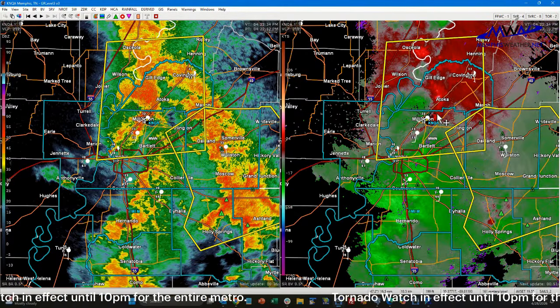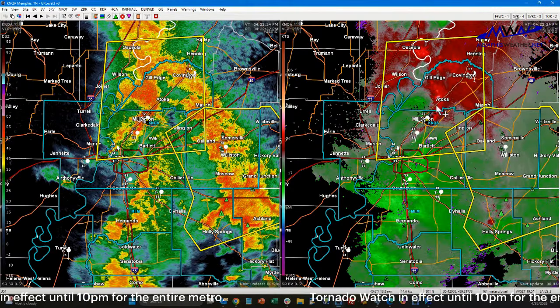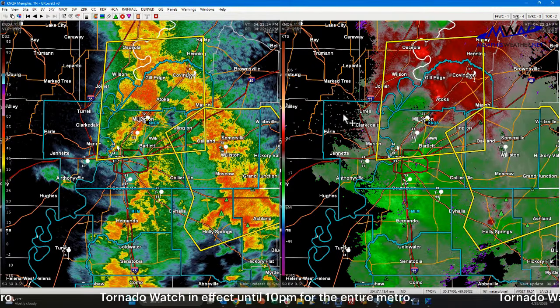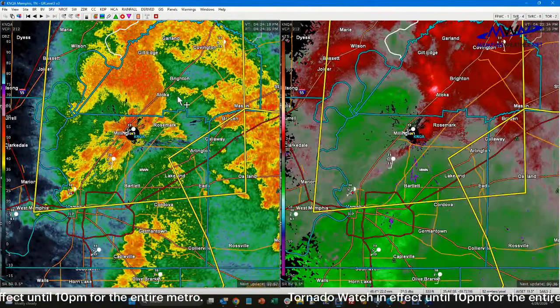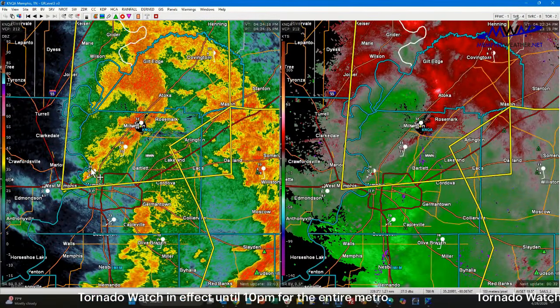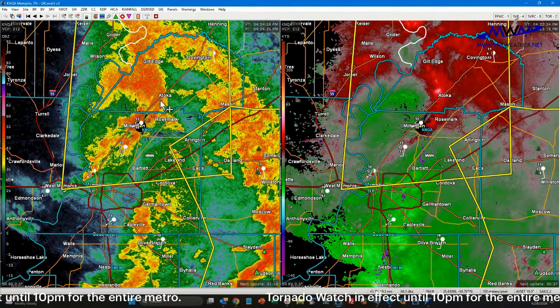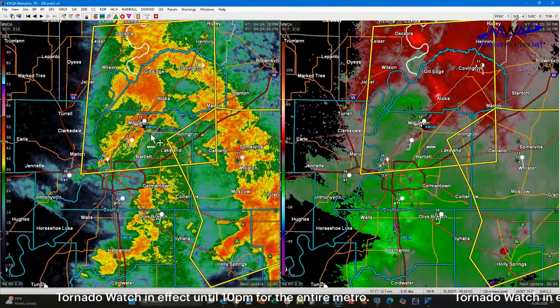I'm seeing some areas here getting up to close to 40, maybe 50 mile an hour in a couple of spots up around Atoka. Pretty good line moving into Atoka and the Munford area. You'll be getting towards Brighton here shortly as well. So those areas down the 51 corridor is kind of where our hot spot is right now for highest winds, heaviest rainfall coming through those areas.